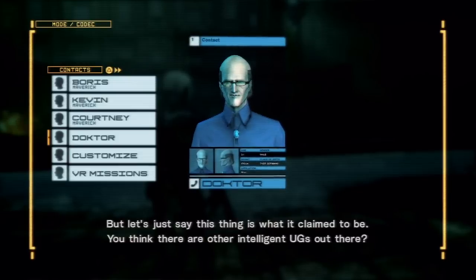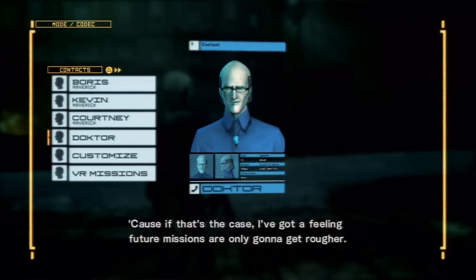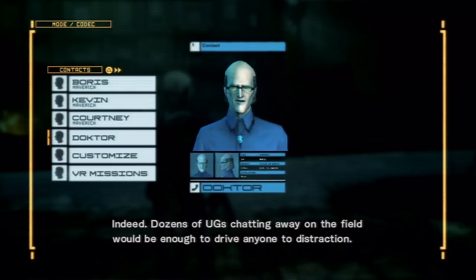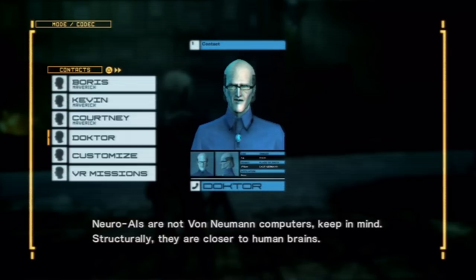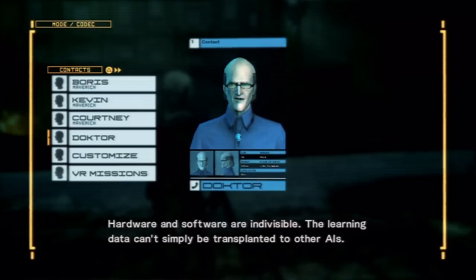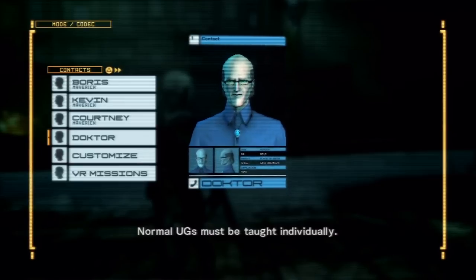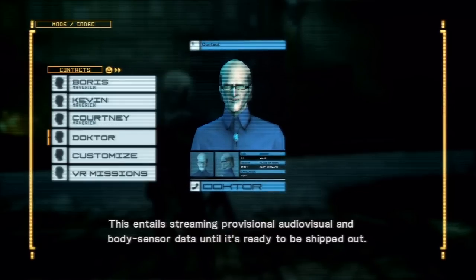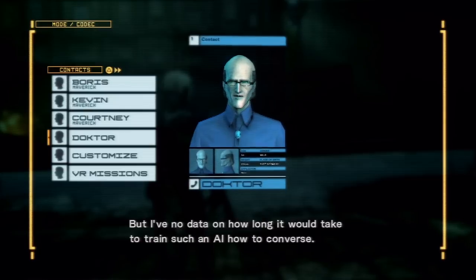But let's just say this thing is what it claimed to be. You think there are other intelligent UGs out there? Because if that's the case, I've got a feeling future missions are only gonna get rougher. Indeed. Robot dogs, robot cats. Thousands of UGs. It's gonna be harder and harder to try to be cooler than all these guys trying to be cool. Neural AIs are not von Neumann computers, keep in mind. Structurally, they are closer to human brains. So you gonna name drop Dr. Strangelove? Hardware and software are indivisible. No. The learning data can't simply be transplanted to other AIs. So it can't be copied or backed up either. Normal UGs must be taught individually. Also, UG just means unmanned gear. Audiovisual and body sensor data until it's ready to be shipped out. This process can be sped up by increasing and improving processing speed. Which means they can learn to be cooler even faster than you!